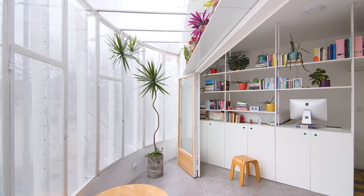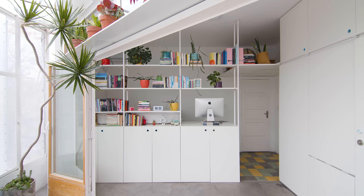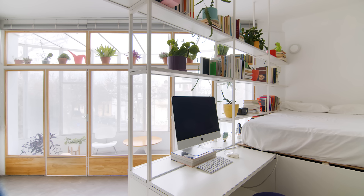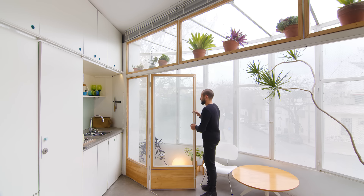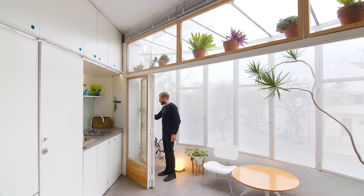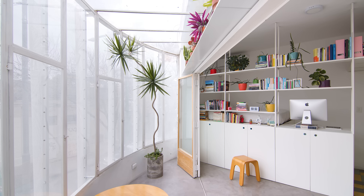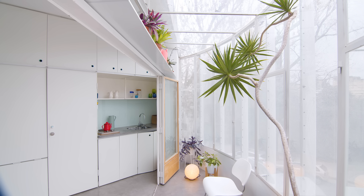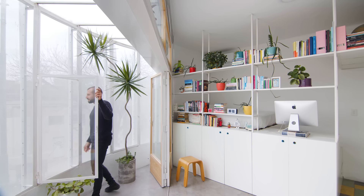We also wanted the apartment to receive more natural light and to become more airy. When you first walk into the apartment, you are greeted by the large balcony doors. We completely demolished the old wall that separated the interior from the exterior. By using folding doors, we completely open up the balcony and extend the living room. We installed a white perforated metal screen around the balcony — not only does it look great from the street front and provide privacy, but at the same time allows light and air to penetrate into the apartment.